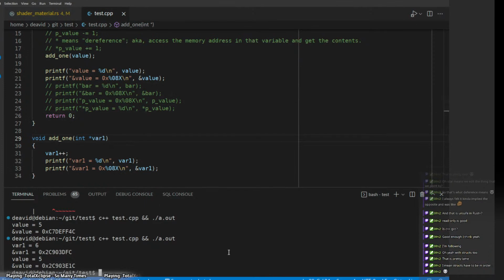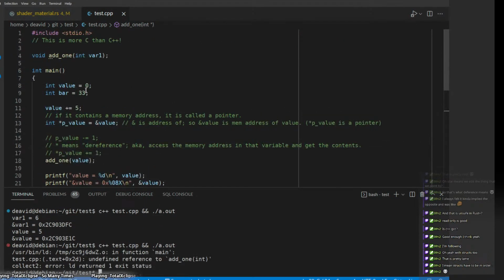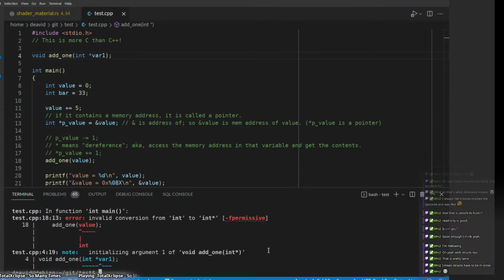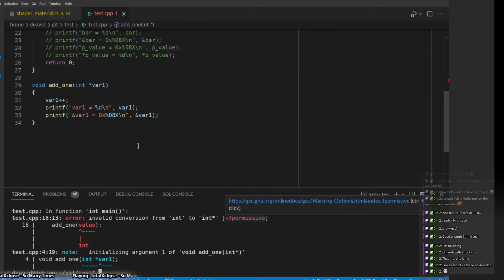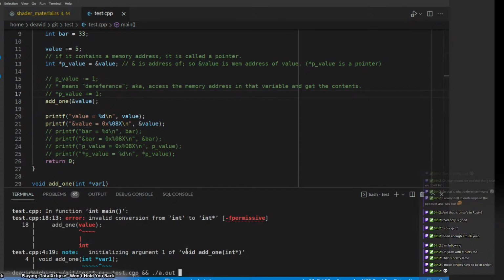So if we try to run this, we need to add it here as well to the definition. It's saying you are trying to pass an integer, but this is expecting a pointer to integer. That's not valid. So you need to do ampersand to extract the memory address of value, and then we pass the memory address.